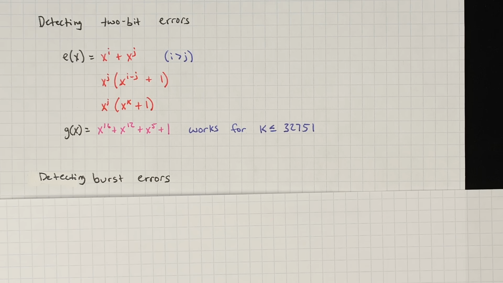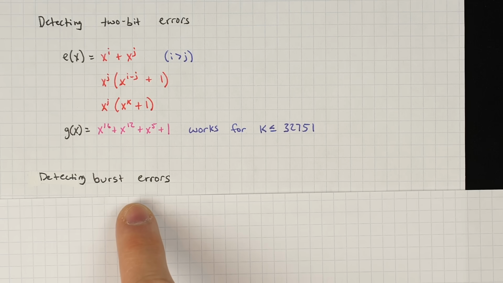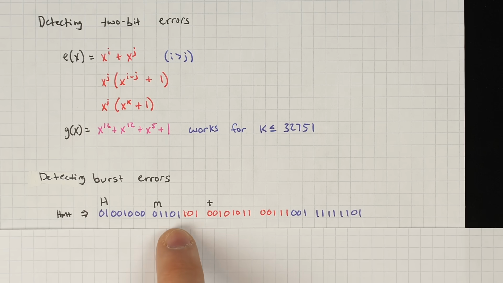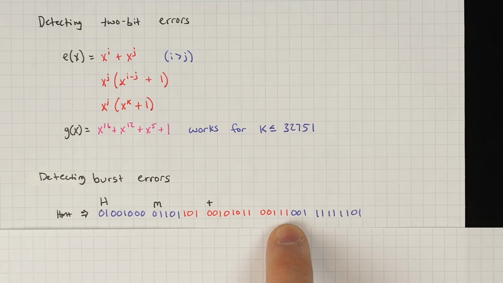But random one-off single-bit errors are not the only type of error that you might want to detect. One of the most common errors in data transmission is burst errors. And one of the most important properties of CRCs is that they're really good at detecting burst errors. So what is a burst error? Well, it's a bunch of potentially errored bits in a row like this. And technically, the way we define it is it's an errored bit followed by some number of bits that may or may not be errored, followed by another errored bit.